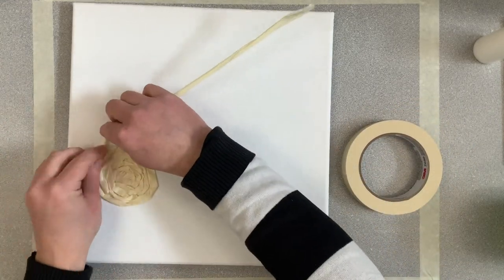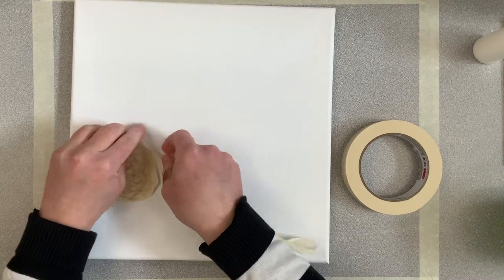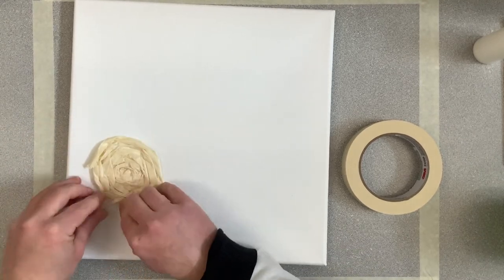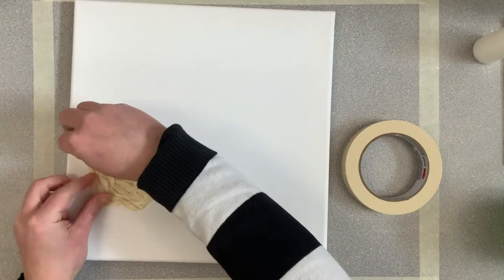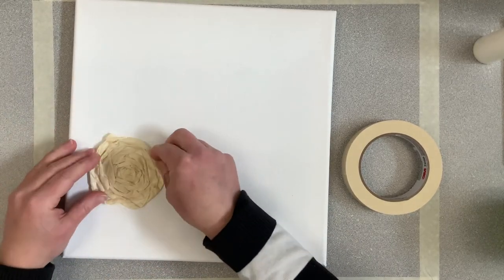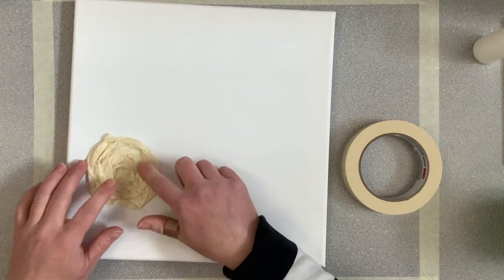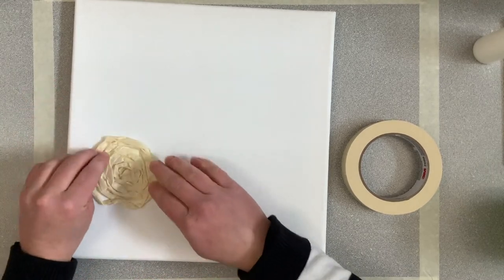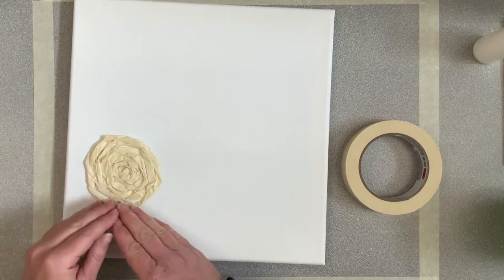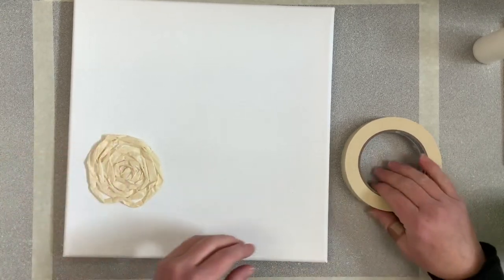All of these ridges and bumps that are created by the tape are going to help it look like a real flower in the end, like there's real flower petals. And I want to point out that you don't have to make this a perfect circle. You can make it kind of lumpy around the edges if you want, just like if you were looking at a rose that was in bloom, it's not going to be a perfect circle. Some of the flower petals will be open.